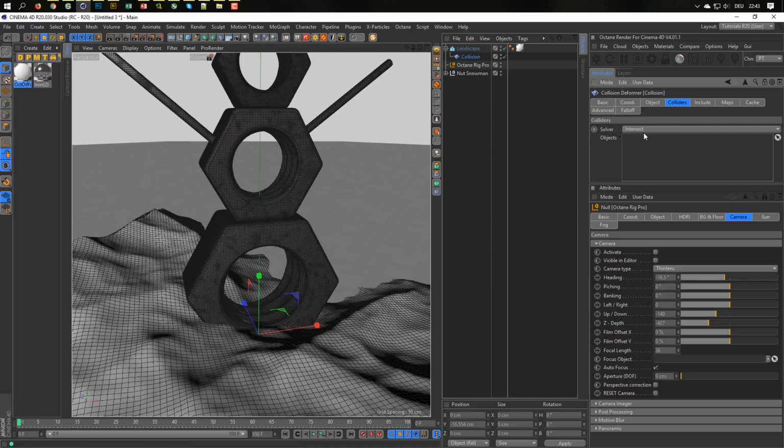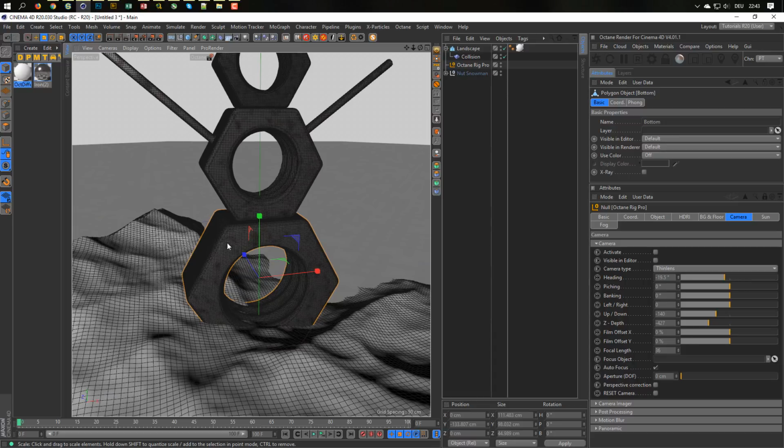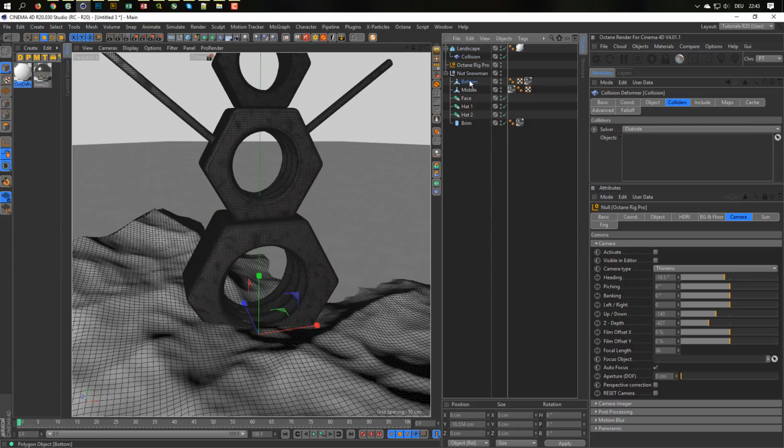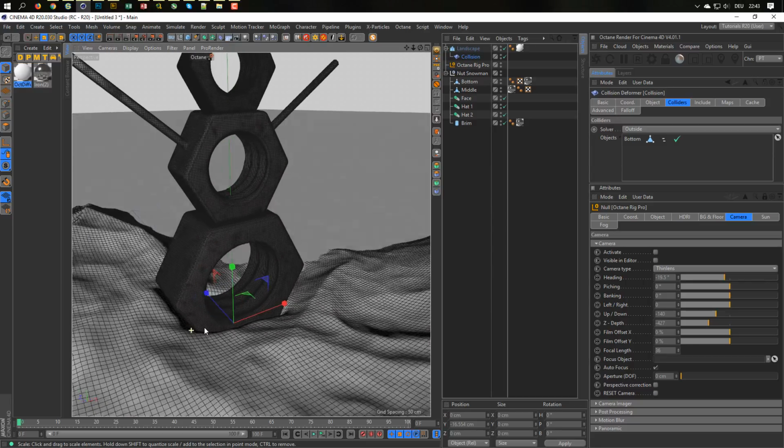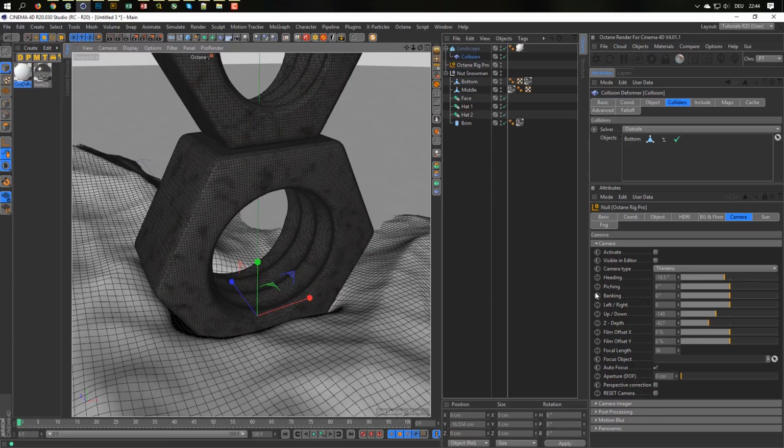Colliders, intersect. Intersect I don't want, I say outside. Intersect would work too, I think. We will see it, we will test it. And what should collide? This one should collide. So I go in my snowman. I see, okay, this is the bottom here. So collision and drag in the bottom. And now you see, whoops, exactly, we have here now our collision. And this looks even more realistic.